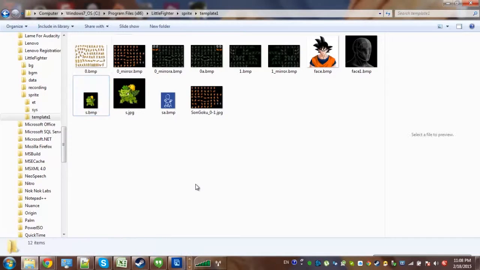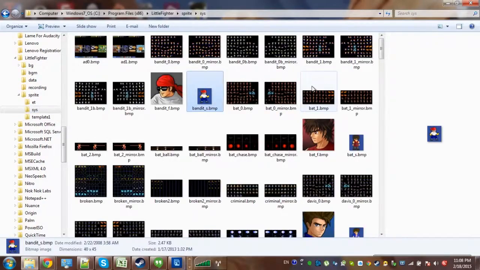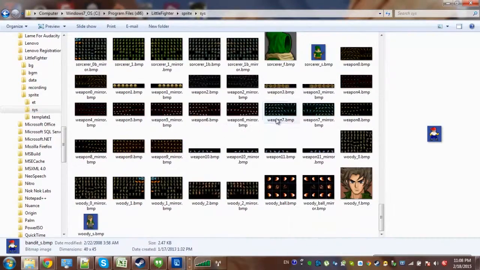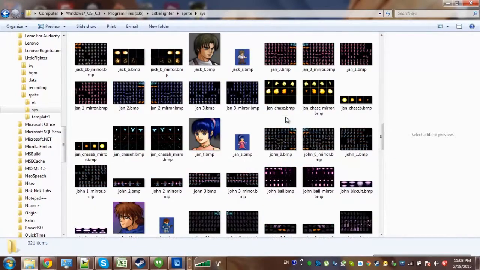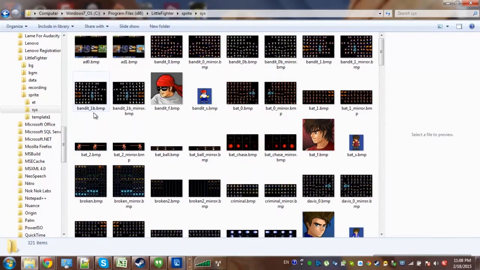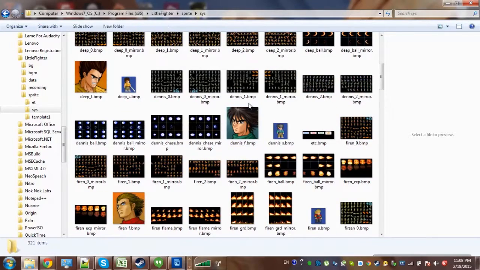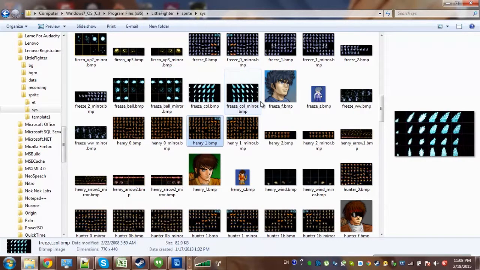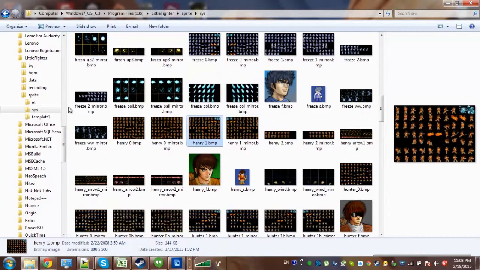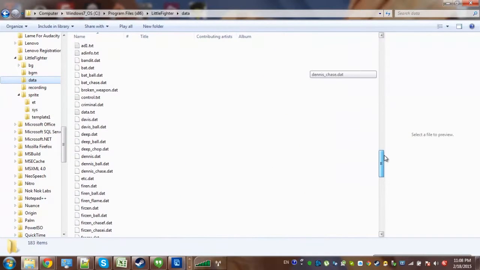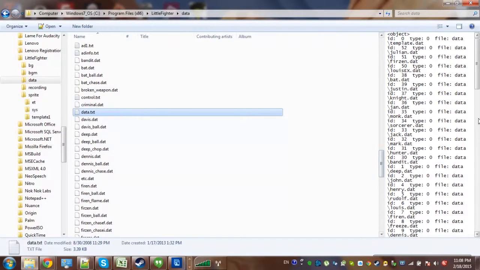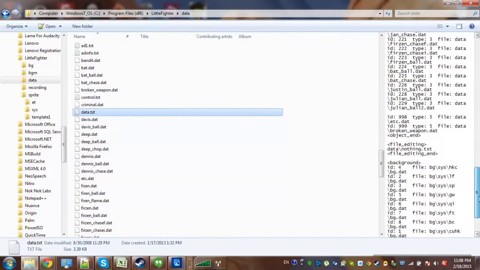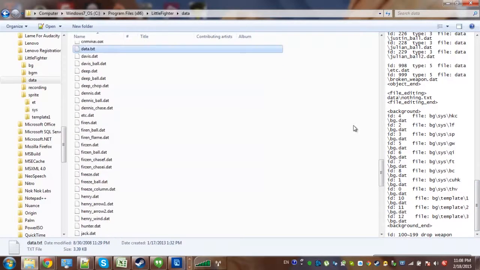That's just one example of a 2D fighting game you can do this with, and any game that uses these sort of bitmaps. I could do this for any other character in the game, or weapon, or whatever as well. You can just straight up replace them, and it's pretty simple. Just find a file on the internet that's also a sprite file, and then you can just straight up replace them like that. And if you're courageous enough, you can actually modify the data files to add it to your game as well.